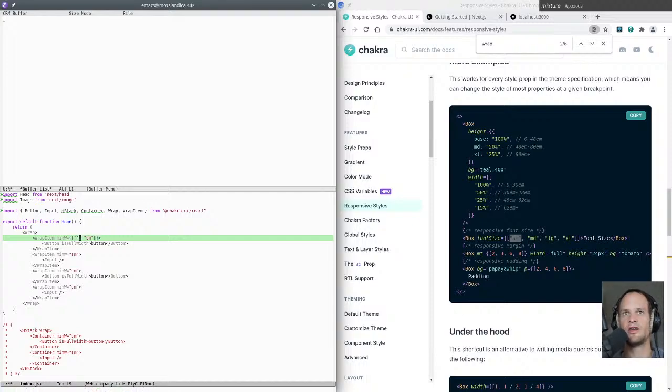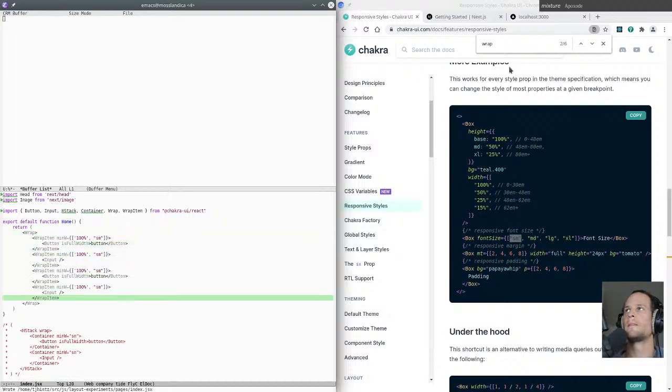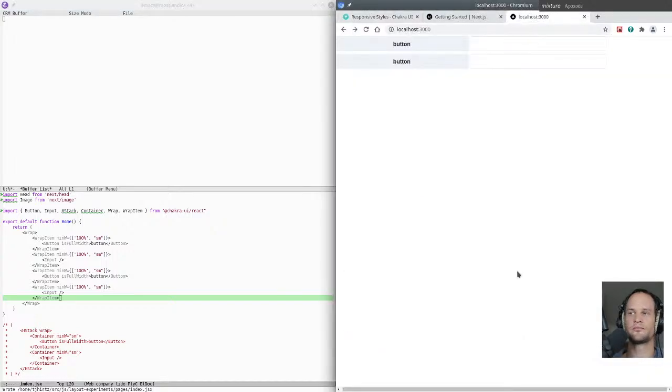I always forget exactly how to do this, but we'll try something like that. I think that should work. I'm just going to get rid of this and substitute this in, and then we'll duplicate it. All right, cool. Let's see what we get.